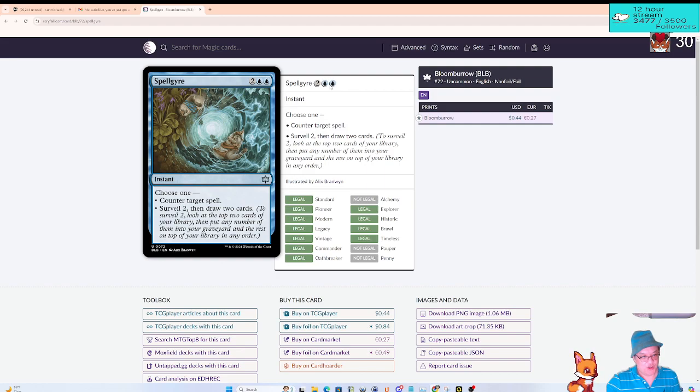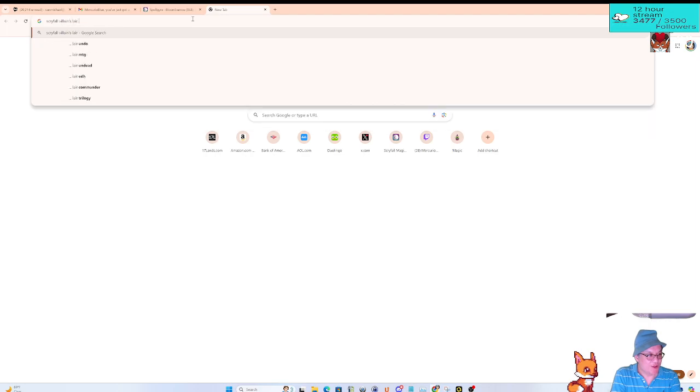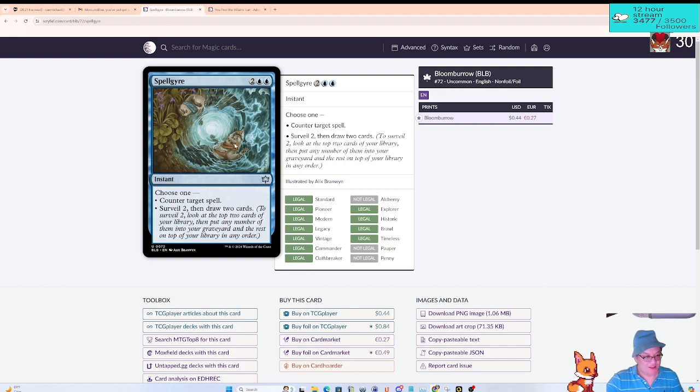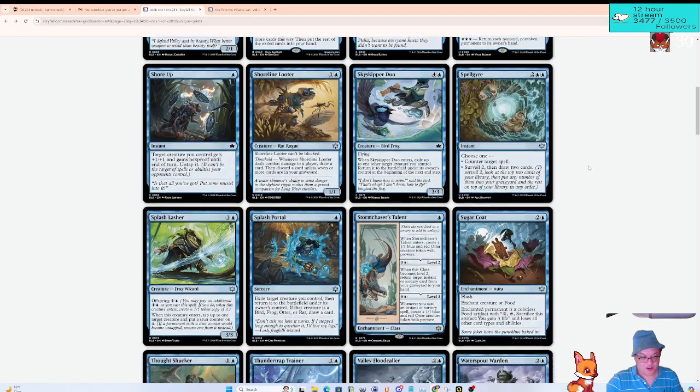Spellgyre, 2 generic and 2 blue, instant. Choose 1 target, counter target spell, surveil 2, and then draw 2 cards. Thinking, let's see, you enter the villain's lair, or whatever that card was. I mean, this was obviously different because it cost 3 and there's draw 2, discard 2, but I don't know. I guess it plays well in the Flash archetype, but I had it as a D plus just because 4 mana feels like a lot to leave up just for the counter mode. But again, I guess you can just leave it up and if they don't play anything, you could surveil 2 and draw 2. I think it's really expensive.